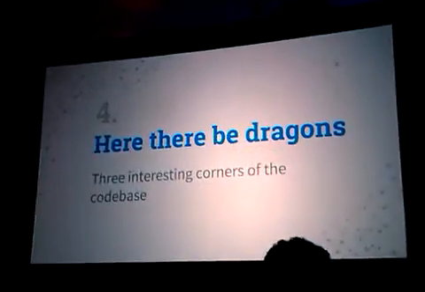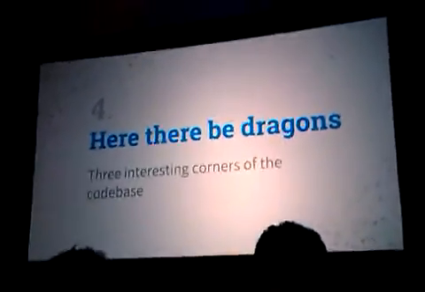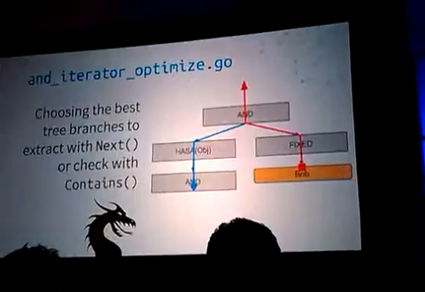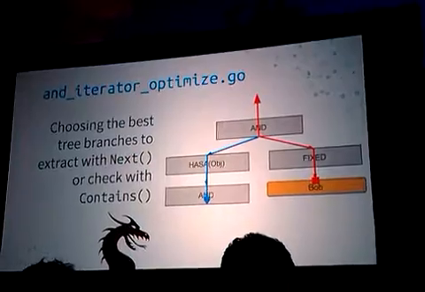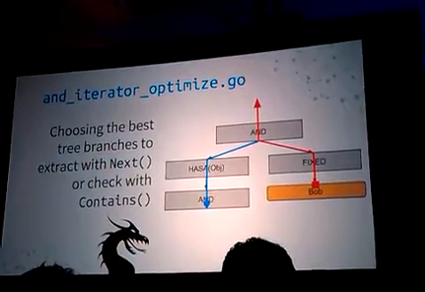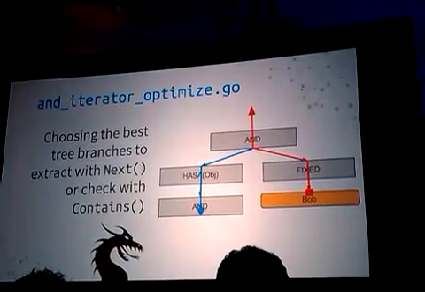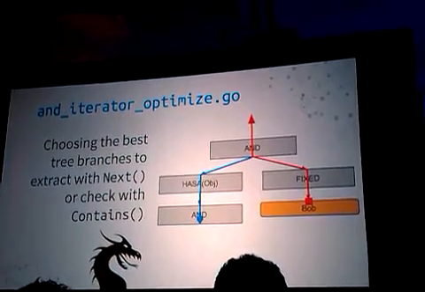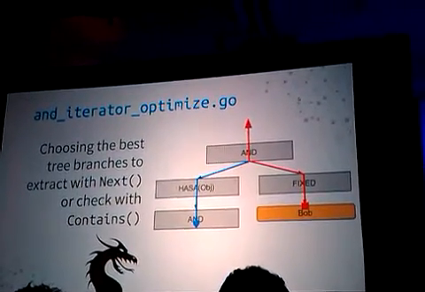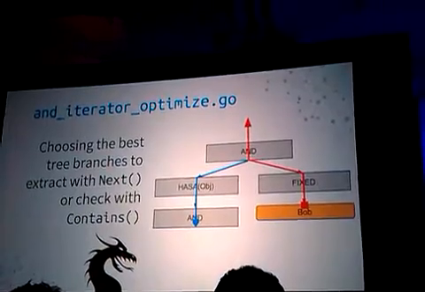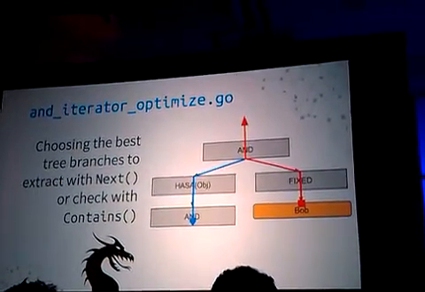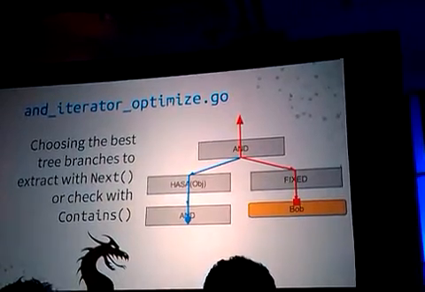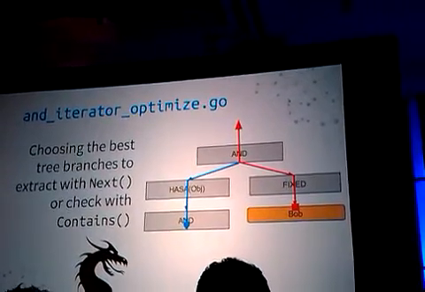So one thing I wanted to talk about a little bit was some of the trickier parts of the code base. What's really interesting, and what was the hard part, right? So one dragon was the And iterator optimize. I talked a bit about cost choices, where you could choose to just talk to Bob or ask everybody in the audience, depending on what it would cost. Making that decision and composing, changing iterators, materializing iterators, all that happens in And iterator optimize, which is a really tricky bit of code, which I liked writing, which was fun, but it was also tricky.